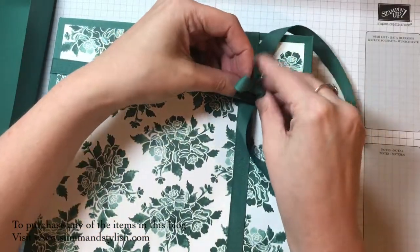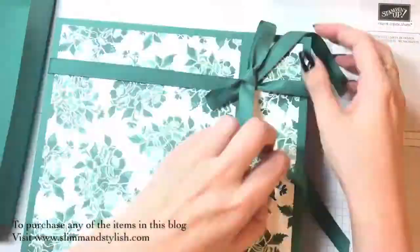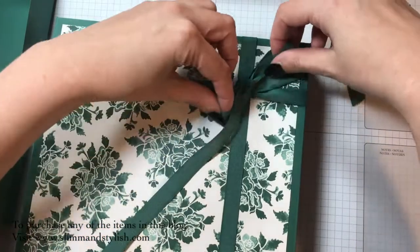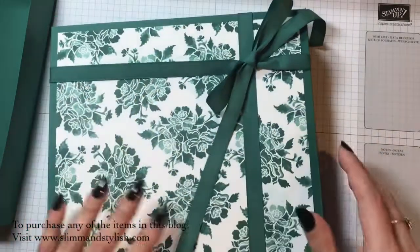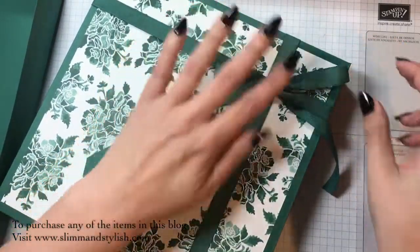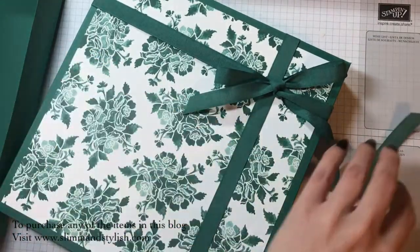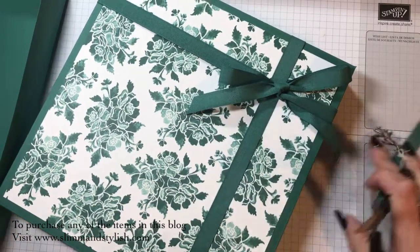This classic weave ribbon that all the in colours are currently in is probably the ribbon that I have found the easiest to put into a nice big bow. There are quite a few, like the shimmer ribbons and the silky ribbons, but this one is the ribbon that I probably found the easiest to do all of this with. Just tidy that off. Because I've done it as a big bow, I'm just going to slant the edges rather than doing them as a chevron. Like that.